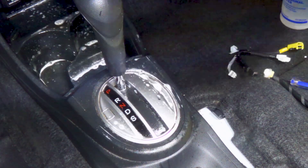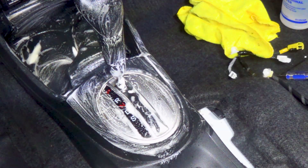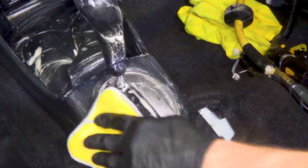The shifter was also very dirty. This is where a machine like the steamer is so invaluable — it allows me to blow out the tight lines in the trim that get packed with dirt. Now I could use a small scraping tool to remove some of it, but then I also run the risk of damaging the trim.